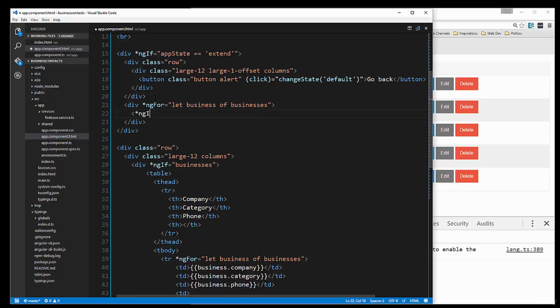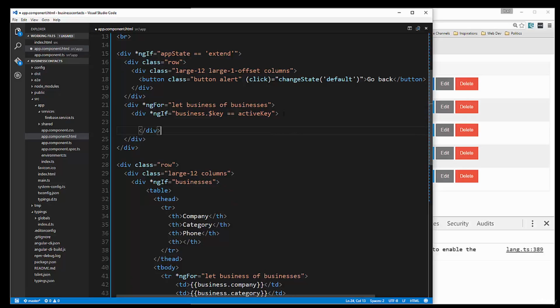We're going to say ngIf, and this needs to be some kind of element, I'll make it a div. So ngIf business.$key is equal to the activeKey, because remember when we changed the state down there to edit, we also passed in the actual business, and then we set that to the active key. So we're going to check to see if it's that. When it is, then that's the one we'll display. Hopefully that makes sense.